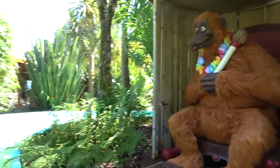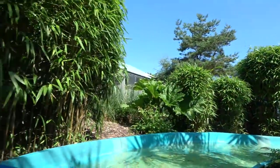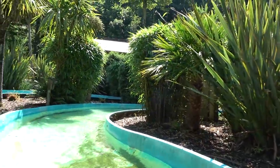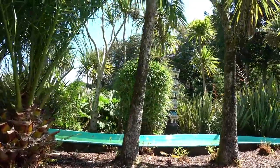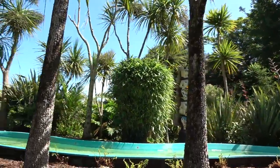Oh, he's just soaked me again. We had some more water squirters at the side. I like how he's got his little hula outfit on there as well. Lovely. And there you go, this takes us round towards the end of the boat ride. Yeah, about a 5 minute ride. Nice, slow, gentle attraction. But like I say, the planting's nice, the audio, some good special effects. I'm not complaining about getting wet on a nice day like this. It's lovely. I think we've got one more scene round this corner.